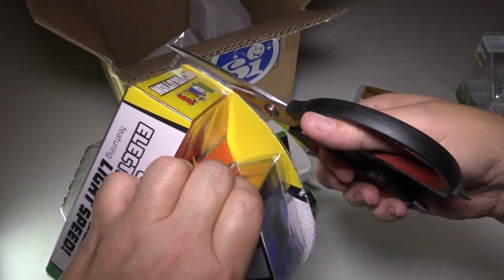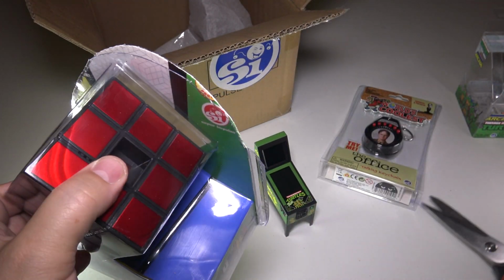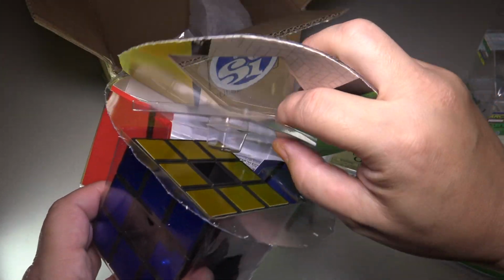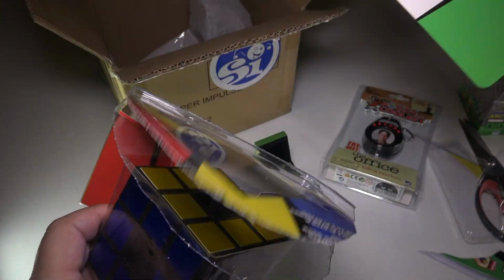Rubik's Cube is just so amazing, guys. Think of the puzzle this guy created that has lasted all these years. In all sorts of TV shows and movies, Rubik's Cube has really stood the test of time as being a part of pop culture.